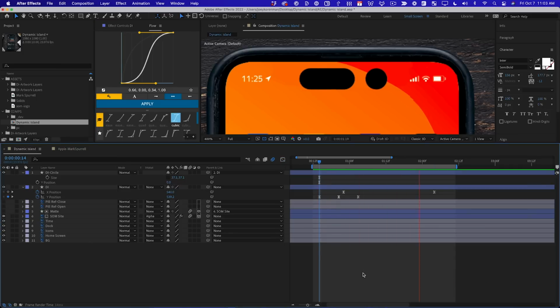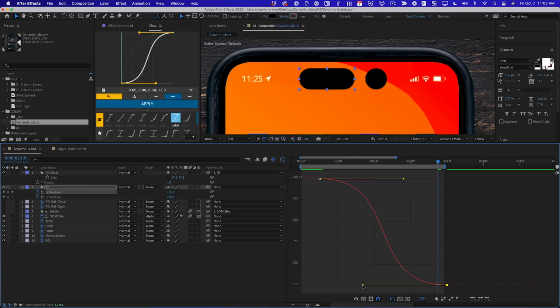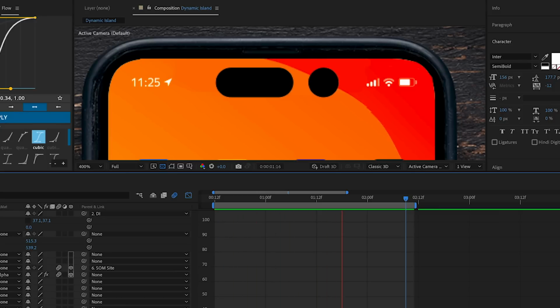So the move is a little bit too obvious right now. So I'm gonna take the first keyframe and move it backwards a little bit, and then I'm gonna stretch out that animation so it takes longer. And I'm also gonna pull that last ease a little bit harder and go a little softer on the first one. Now it feels a little more gentle, and I think once the circle actually pops out of it, that'll kind of motivate the original island moving backwards.